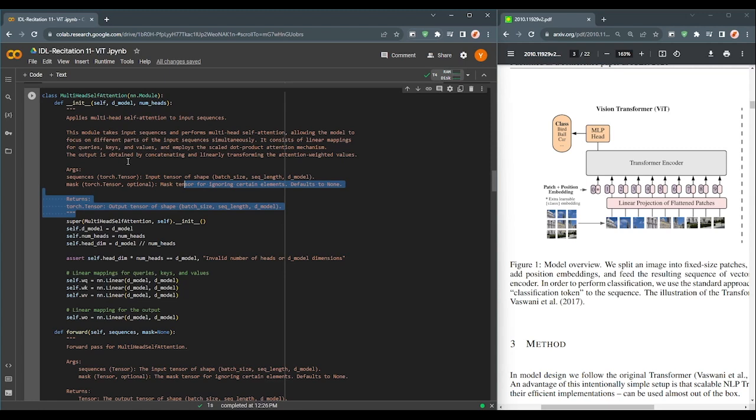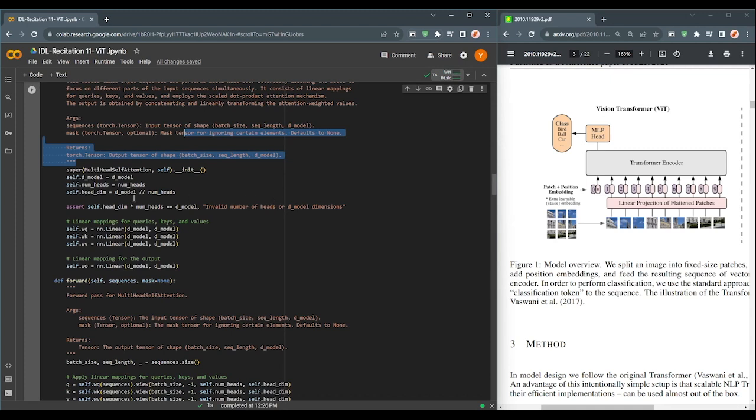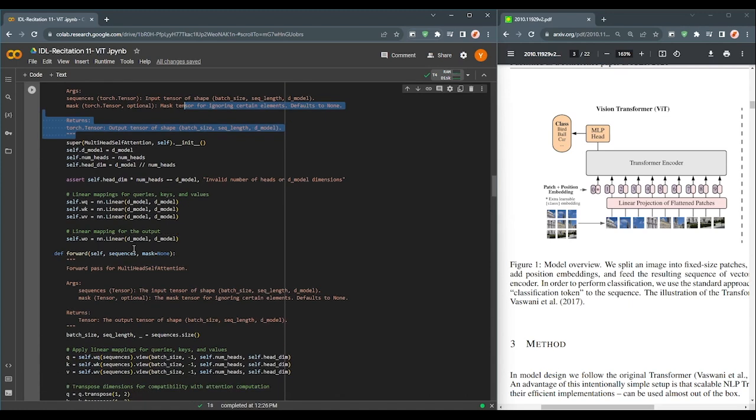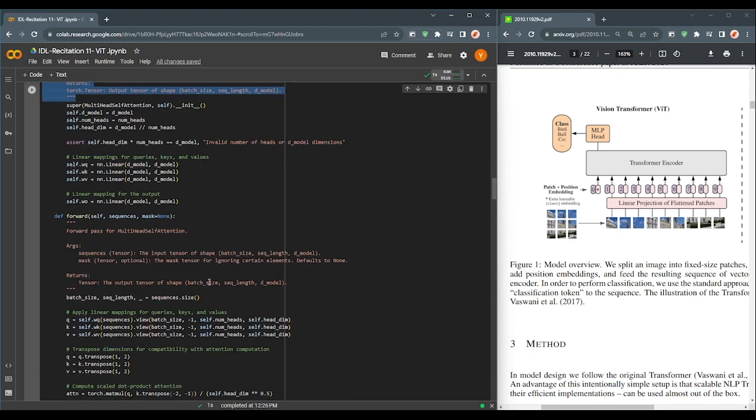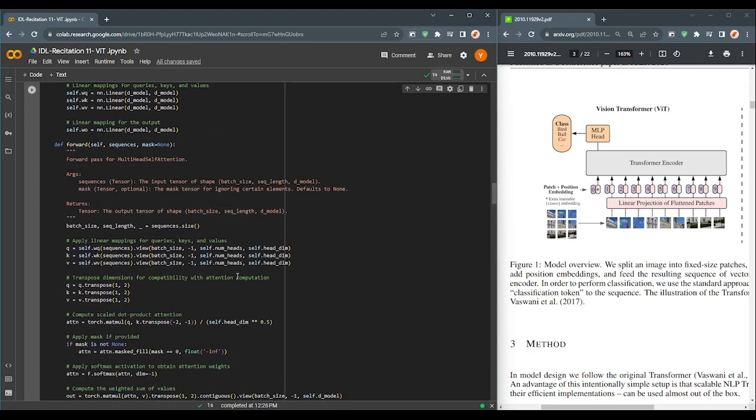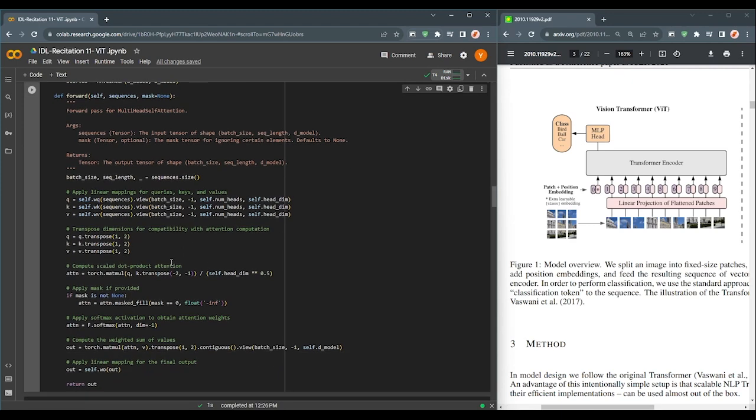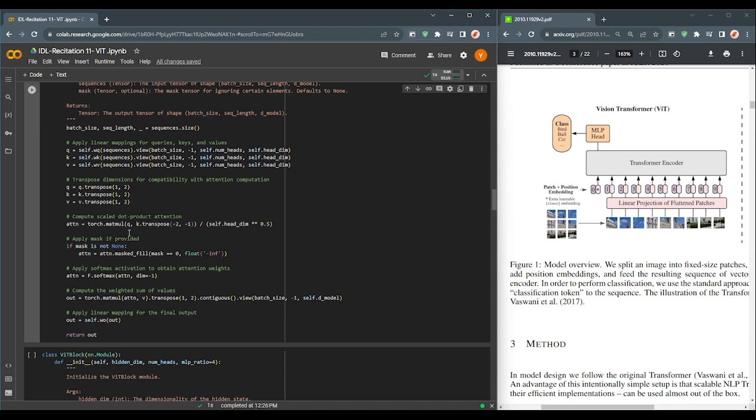and so we'll specify the number of heads and the size of the dimension of the model, and after that we will get the head dimension. After that we apply linear mappings for the queries, keys, and values, and for the input we will pass the sequence of the images we get from the linear projection layer. After that, it's similar to what we did for the machine translation. If we apply masking, we can do this as well.